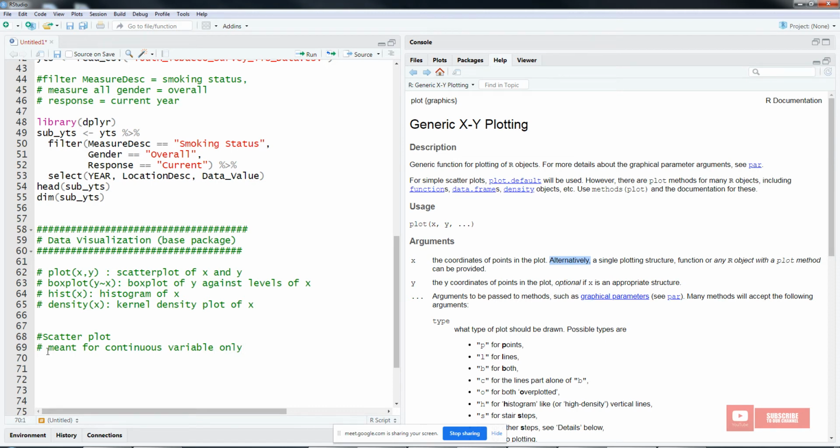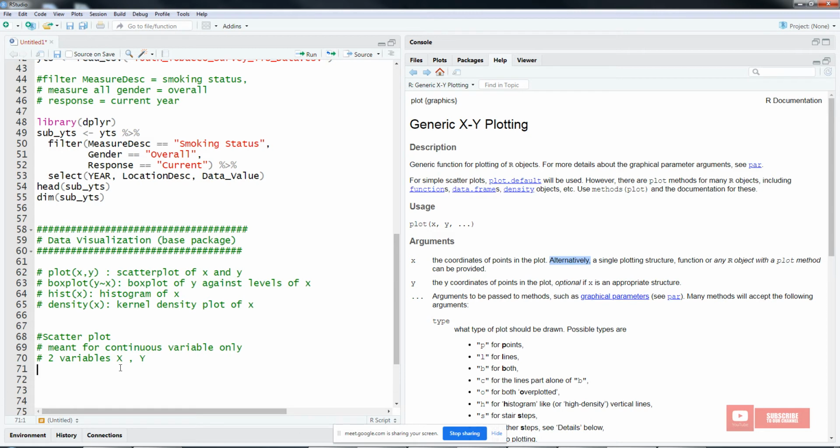You need two variables, one on the x-axis and the other on the y-axis. This is the requirement. Usually we develop a scatter diagram to look into the correlation or relationship between these two variables.